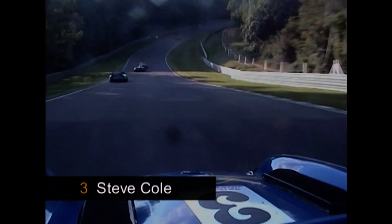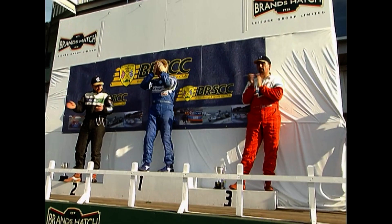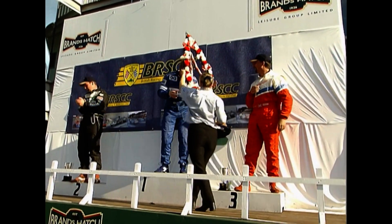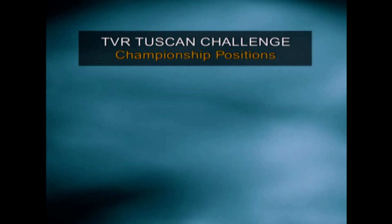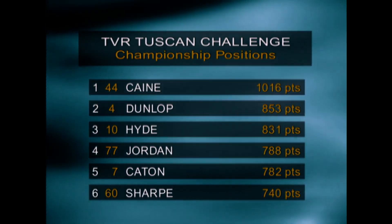With Steve Cole off and let's see what happens with Anders Hildebrand — he just runs off the road as well. A very strange incident, normally only seen in the rain. Jamie Campbell-Walter wins the series and picks up the trophies. Michael Caine classified second. And although Mike Jordan's there on the right hand side of the podium, he did in fact finish fourth as they counted back to the last complete lap behind Greg Caton. Caine still leads the series though.